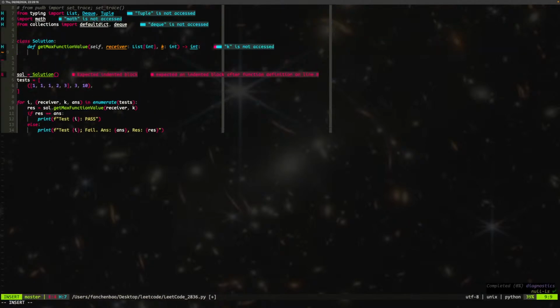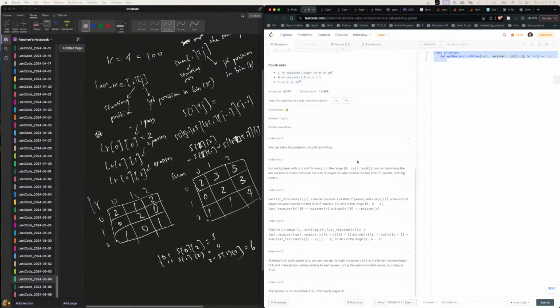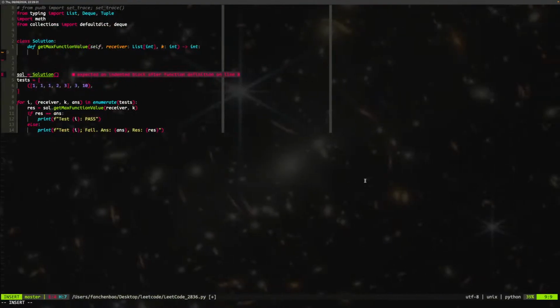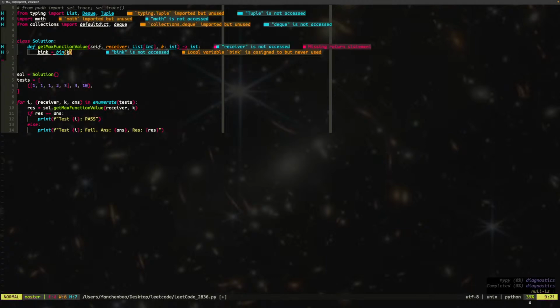All right, so we're gonna use all the hints. So first things first, what we need is the binary representation. Okay, that's actually, we can say bink is equal to binary k. I believe it's 2 to the n.